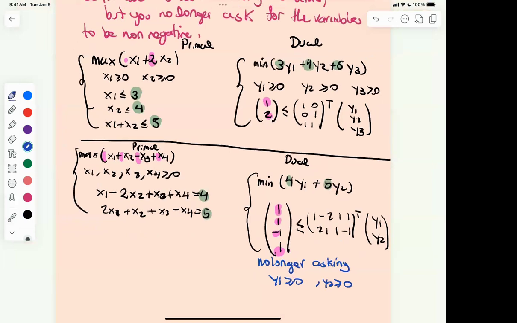So this is sometimes called the asymmetric version because it looks less symmetric than this one, right? If you start with the inequalities, everything looks a lot more symmetric. But in practice, many times if you have it already in equation format, then that's how it would go. Is that making sense?